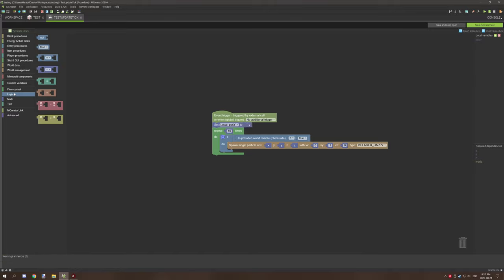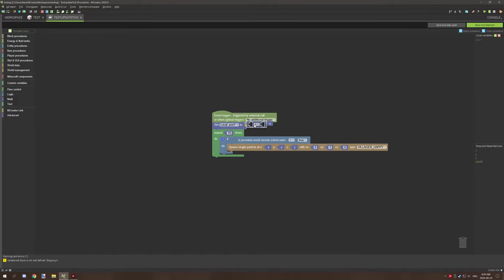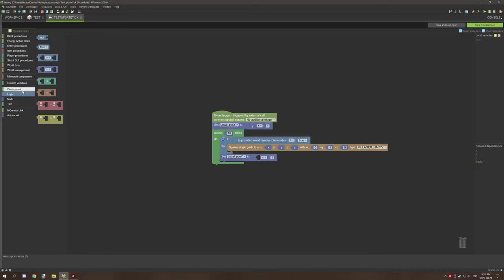And then what we're going to do is after it runs the first particle, actually, we should probably offset this plus one because it will be in the not. So y plus, and then we want to go y plus one. And after it's finished running the first time, then we want to increase the actual coordinates. So we want to remove y, and then what we're going to do is go to variables and get the variable pause y, and then add one. So every time it runs the repeater, it cycles, it's going to add an additional coordinate to this.